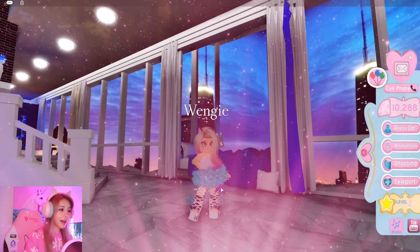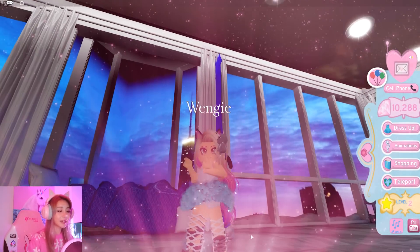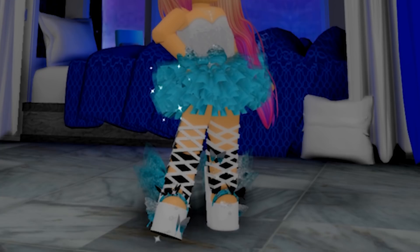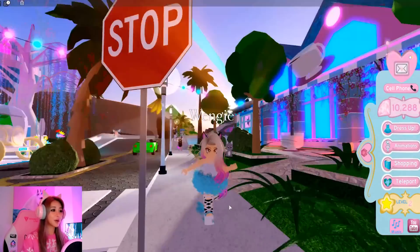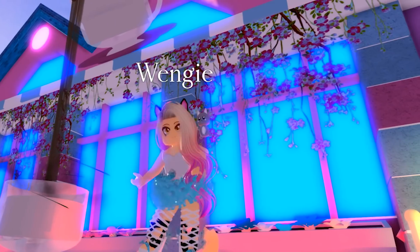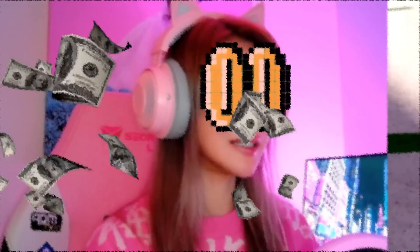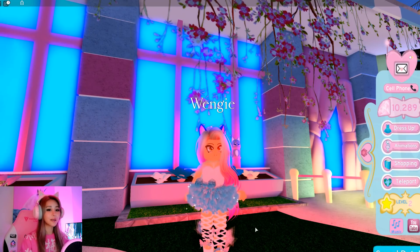What do you think of my new outfit? Do you think it's cute? Do you think it's ready to go down to earth and see what people think about it? Why don't we go downstairs and see what people in earth think of my new outfit? I feel like I'm fitting in now. There's a trail of glitter when I walk - that is so pretty. Let's model it right here. I am totally matching the aesthetic right now. I definitely want to take some pictures here.